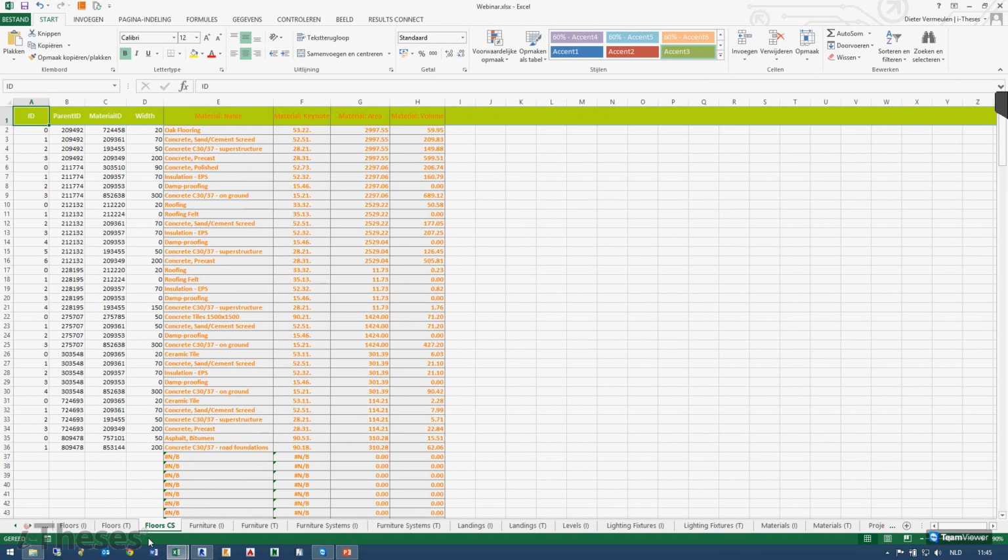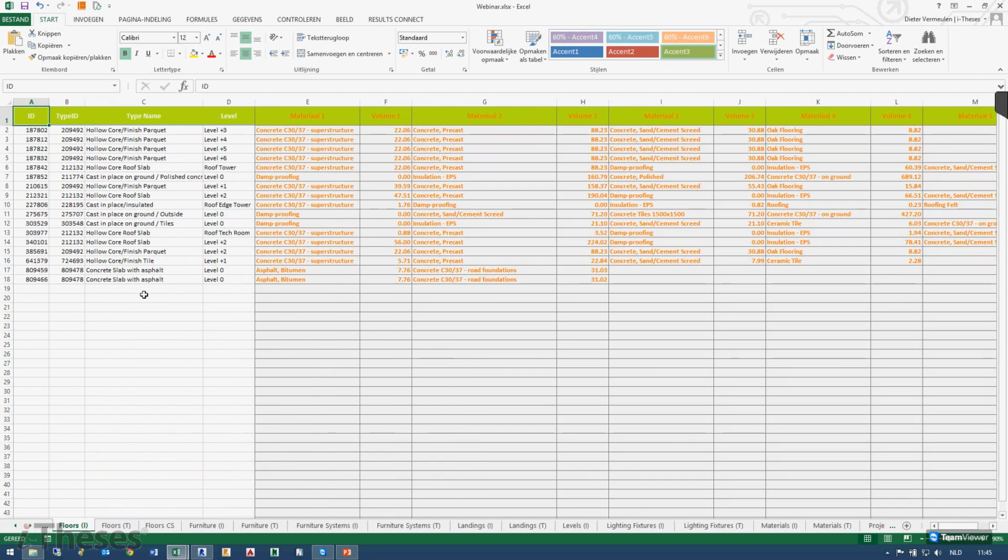So floor CS has the same kind of structure. Floors I, it will look at the material. I won't explain that formula. If someone wants that formula, just email me and then I can send it to you, or I can even send you the template if you want to.